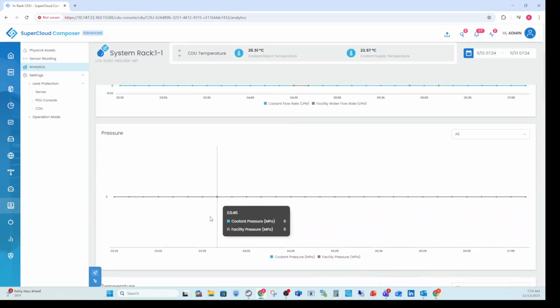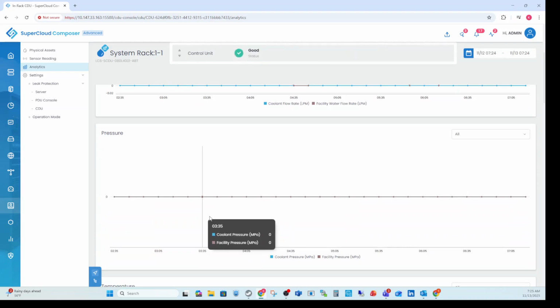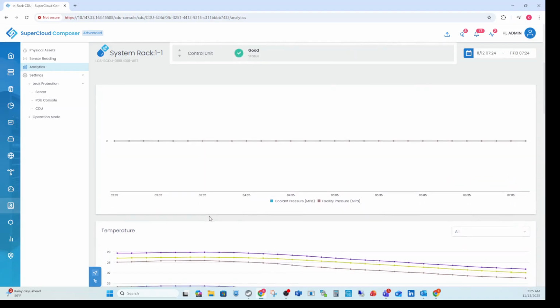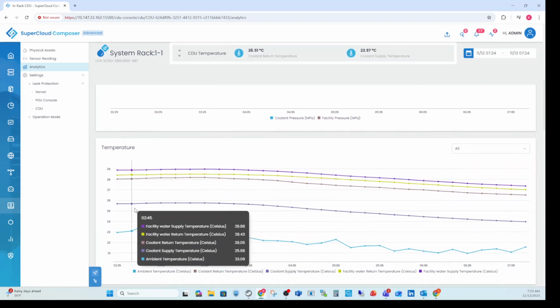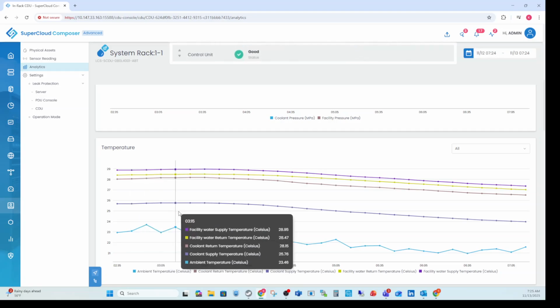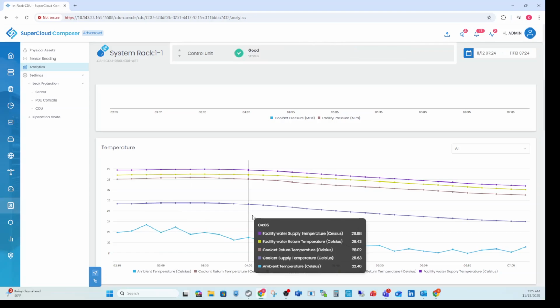We'll look at pressure. Pressure is relatively zero here, so nothing exciting there. We'll continue down here for temperature, which looks a little exciting. So we have various different linear charts here that we can pull across here.